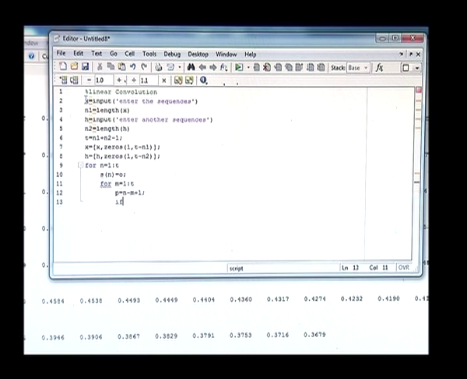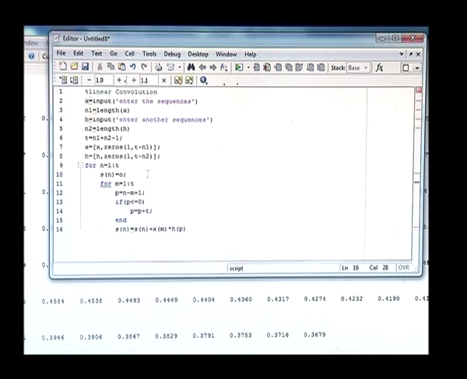If the p value is less than or equal to 0, then put p equal to p plus t, then end the if. Now we do the multiplication process, that is S of n equal to S of n plus x of m multiplied with h of p.